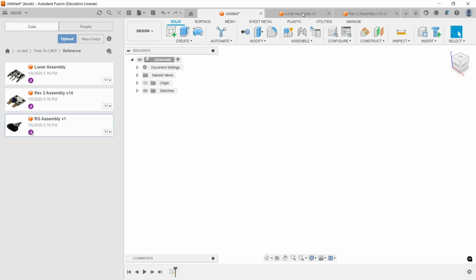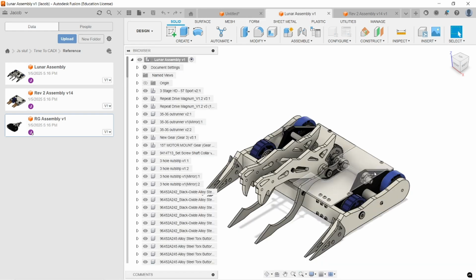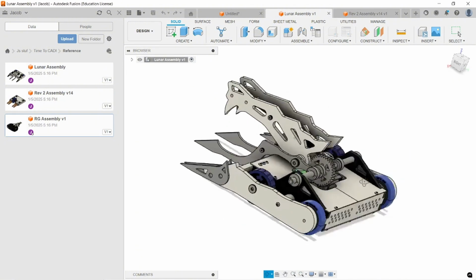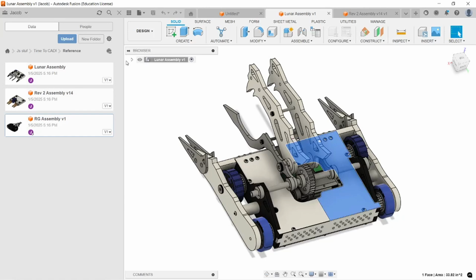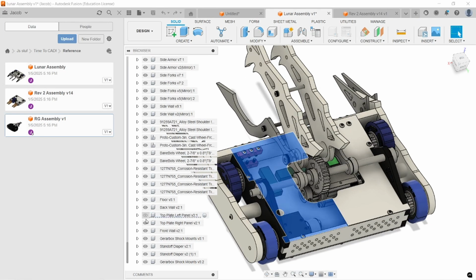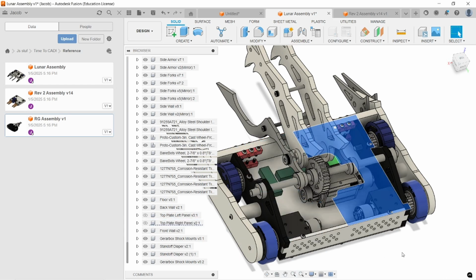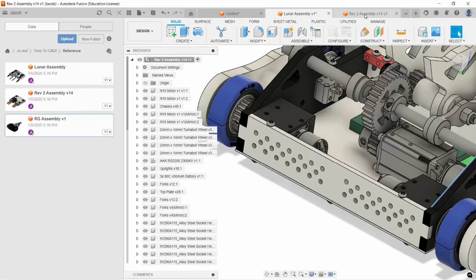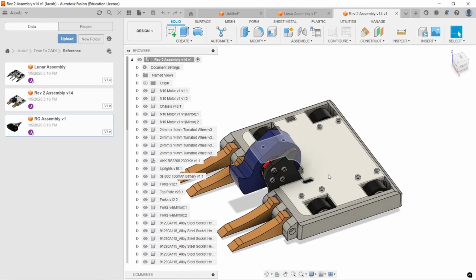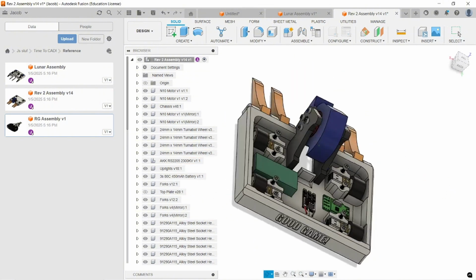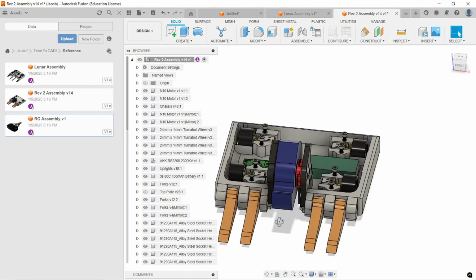This isn't Onshape, obviously, but just to show a couple designs of what you can do with CAD, here we go. So we have stuff like this. This is a big 15-pound robot. This is huge. If we scroll down here, hide these panels, you can see it's split up into different parts, all designed within the computer. This is a plastic antweight, which is what we're going to be designing in this class. You can see all these parts here.